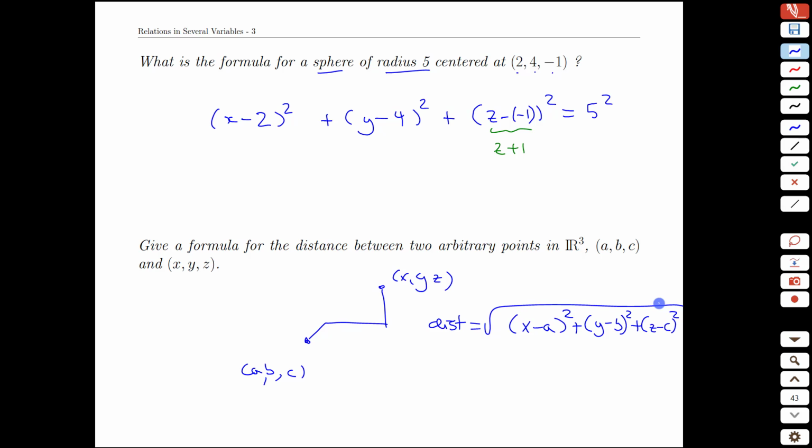all of those squared and then square rooted to get our distance. So again, we see here this nice tight relationship between the form of equations for spheres and the not unsurprising connection to the formula for distances. And the relation comes obviously from the fact that spheres describe points that all have the same distance from a center. So we have a natural relationship to the formula for distances in general.